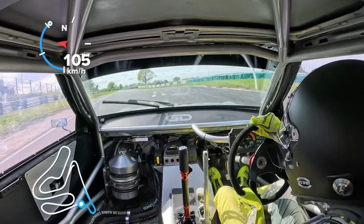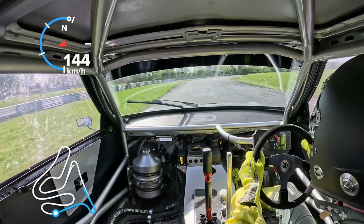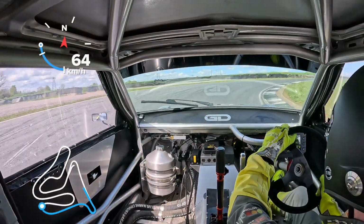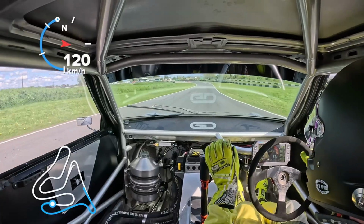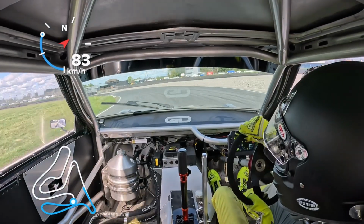Again, you come out of the pits here. It is set up as a rally stage, as you'll see from the first run. So you break the beam and you break the beam again going into the pits. So there's no warm up allowed, no warming of the brakes, no warming of the tires. So it is tricky on the tyres I'm on and the brakes to get some heat into them. So the first 3 or 4 corners are pretty bad.